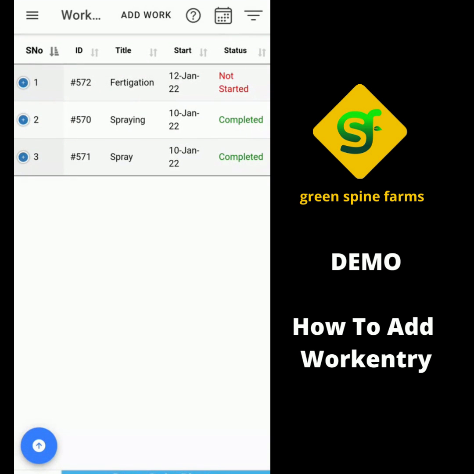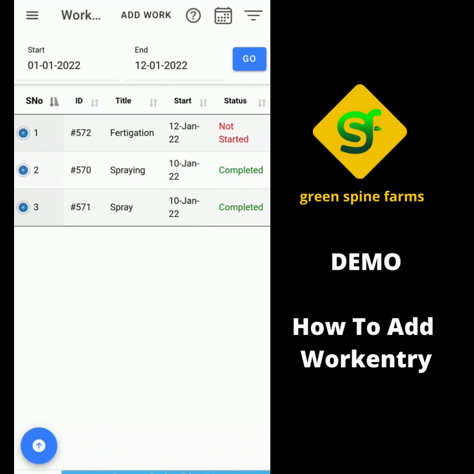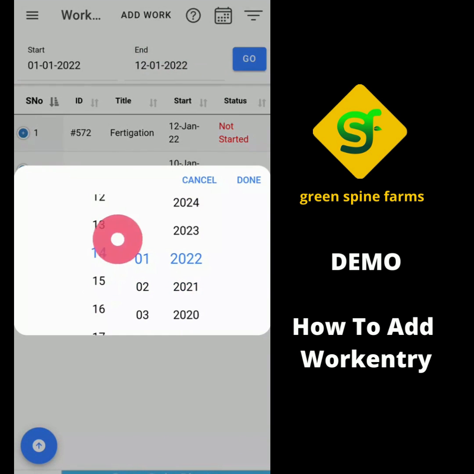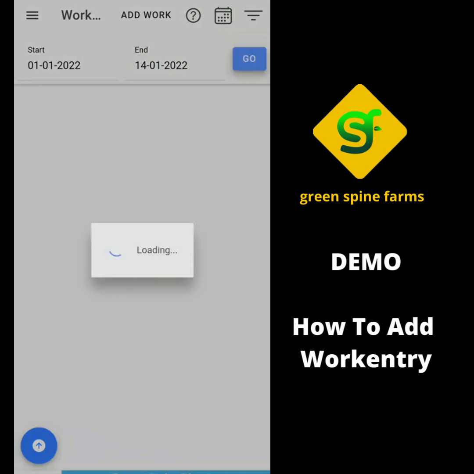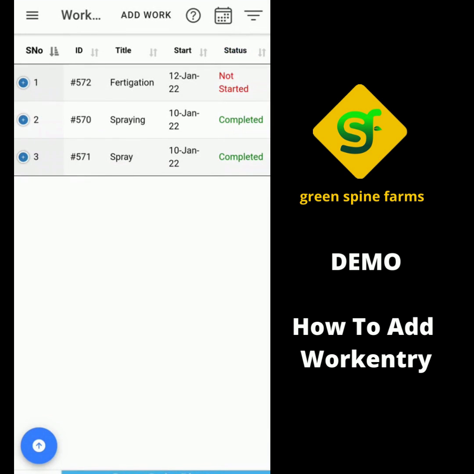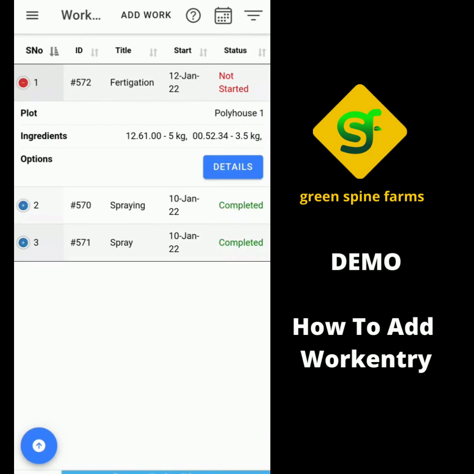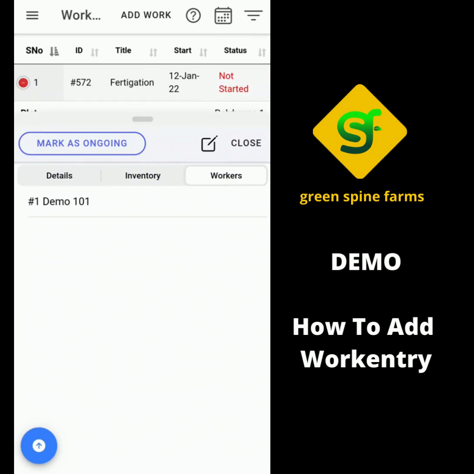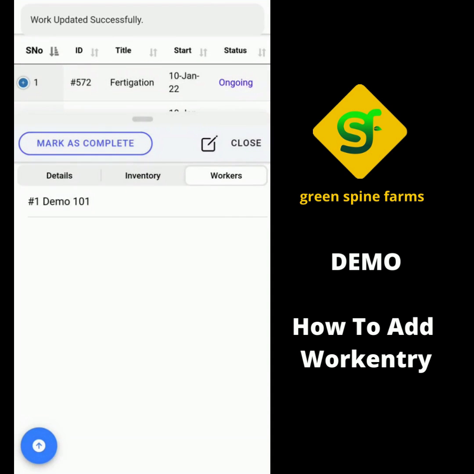This is a future work, so just click over here and select the future date, and it will be displayed over here. Today is the 10th, but on 12th January, when this task is performed, you can go into the details and click mark as ongoing, since it's being performed in the field, so automatically the status will change to ongoing.